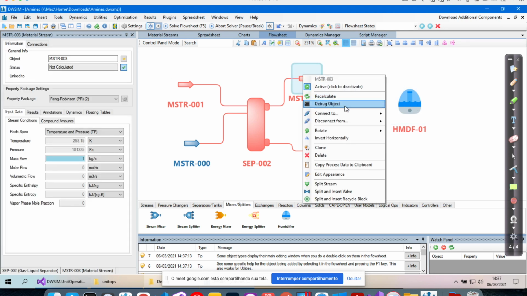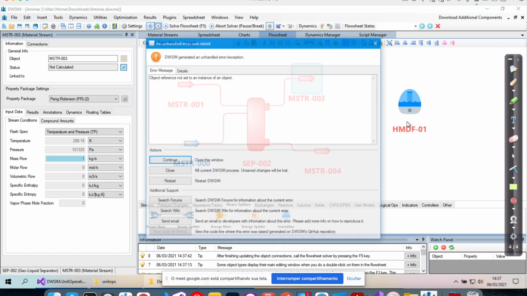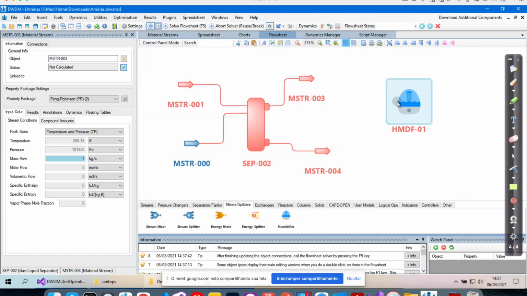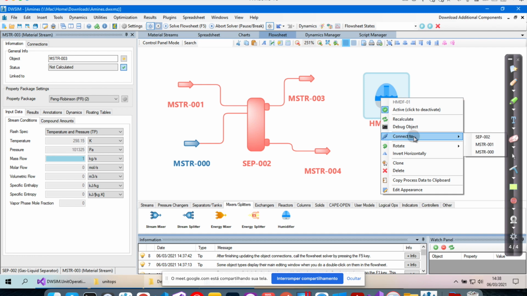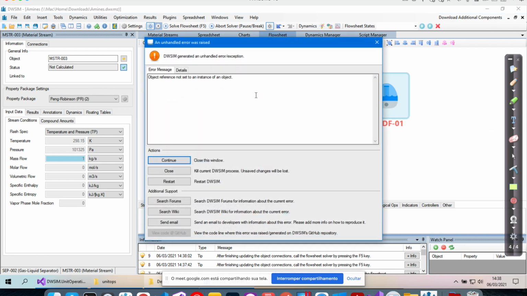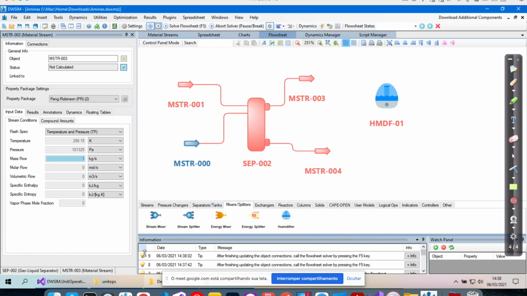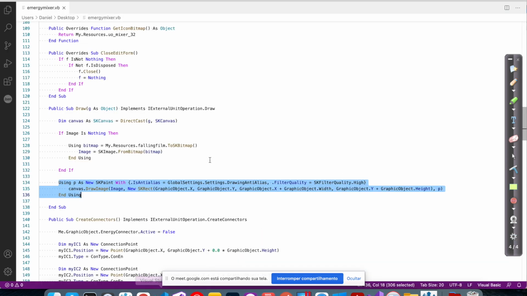So I'm going to try to connect it to. No, it didn't work. And we have an error. It isn't working. Let me see if I forgot something.